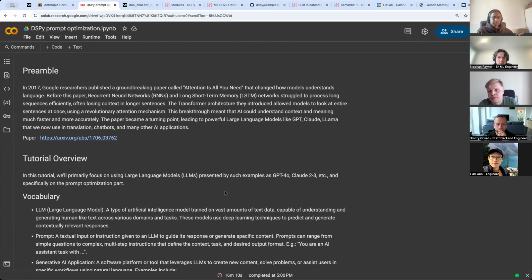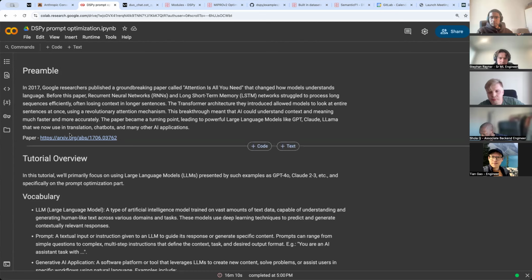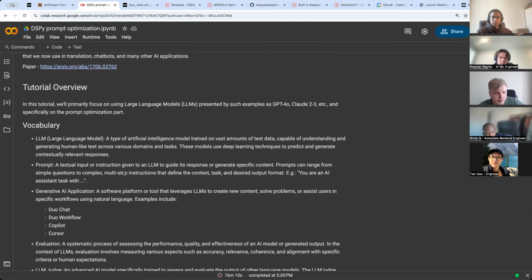If you're very interested in how all these models work, because sometimes it's really helpful to know how the model works, so you know how to optimize the prompts and what to expect from the model, please read this paper. It's quite interesting. So let's go ahead.